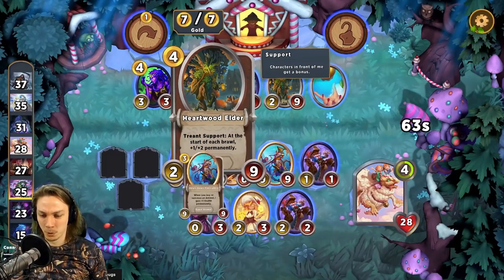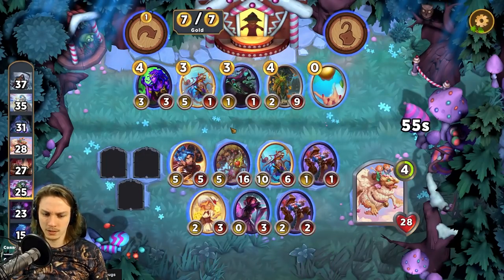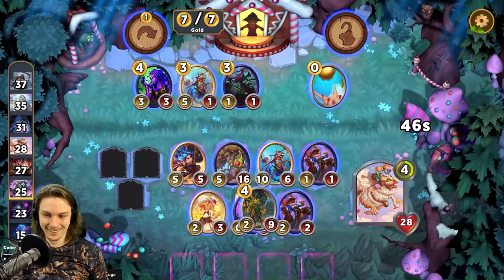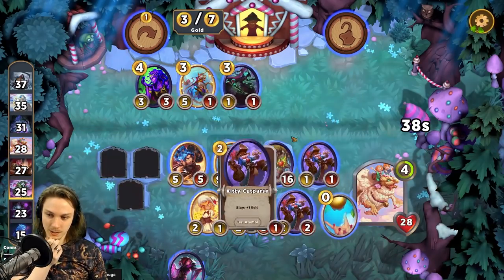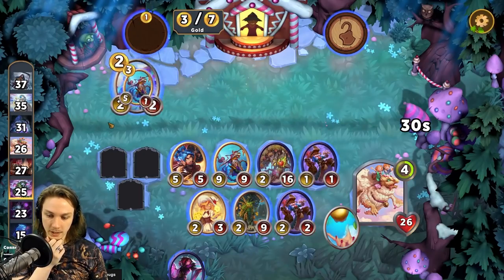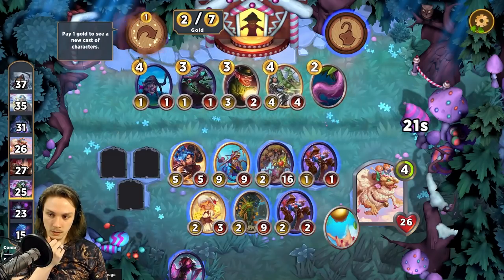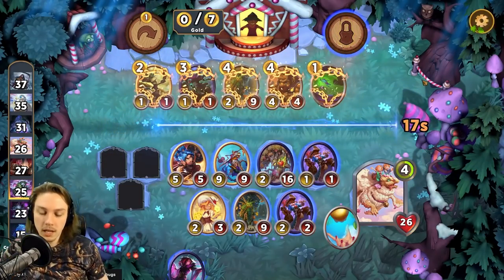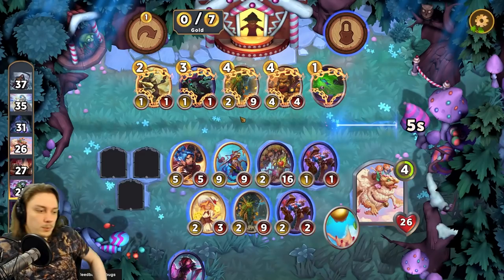Do I pivot to Treants? This is a Treant support unit here. I think I pivot to Treants. I should look for another Treant. A 3-cost Treant? No, I'm looking for the Heartwood Elder if I can find it. So I couldn't find it there. Do I continue rolling down? I think I do. I think I am going to pivot for Treants. There we go. Other things are just not as useful. Actually, do I transfer now? Because that's a permanent buff. No. It's too much to sell.